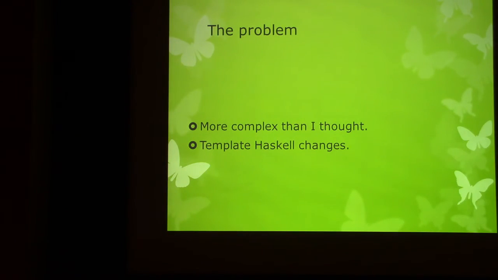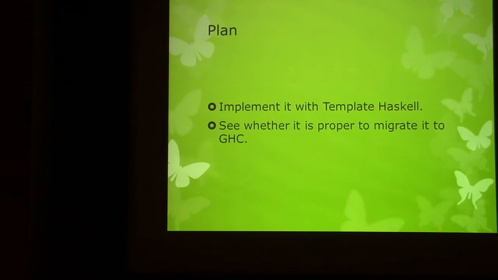However, this problem is a little bit more complex than I thought. You have to consider things about higher kinded data and higher order type constructors and that kind of stuff. And Template Haskell changes a lot, which isn't a good thing for me. So my plan is to first implement it with Template Haskell and see whether it is proper to migrate to GHC.